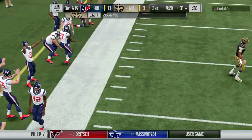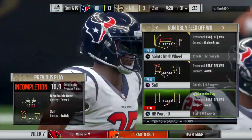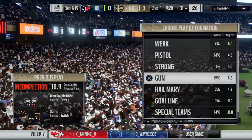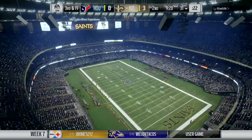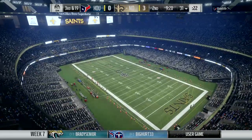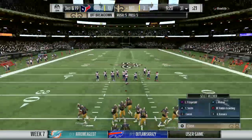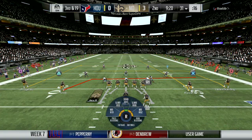Incomplete. And Charles, got to like what this defense has been able to do these last couple of plays. Yeah, they get the sack on first down, then they force the incomplete pass. Now they're just a play away from getting the football right back, but it's a big play. They've got to hold up. An incomplete pass on that last play, and that means they'll need to come up with something here on third down.